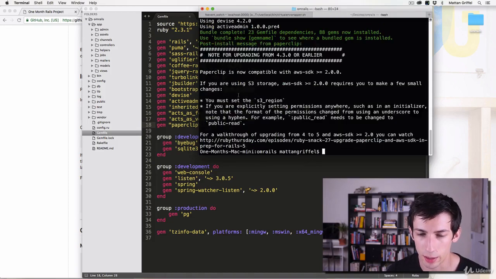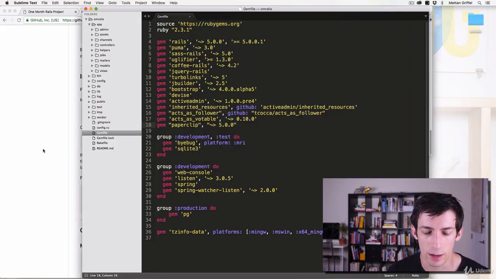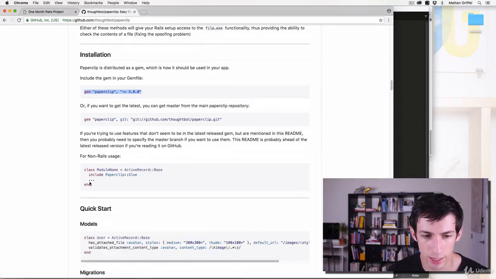So there it is. It's upgrading a bunch of stuff. Interestingly, it tells you a little bit about Amazon Web Services SDK, which we'll actually have to be using in a following video, because when users upload images, you actually won't be able to save them on Heroku in your app. Heroku will put them in your temporary folder and then actually delete them within 24 hours. So I'll have to show you how to set that up in a little bit. But so far, we have everything pretty good.